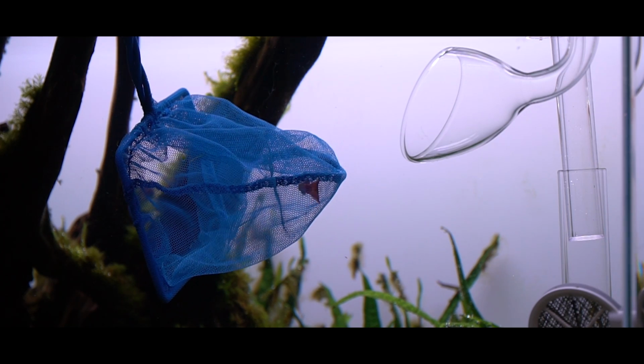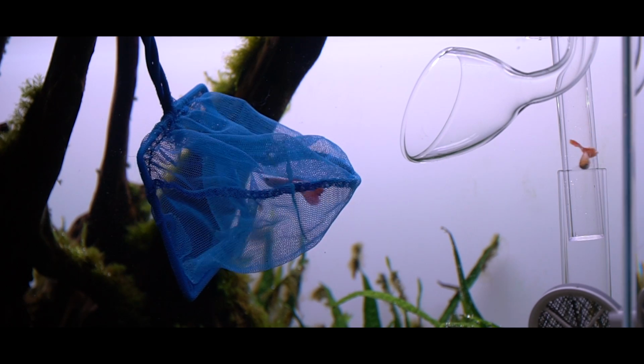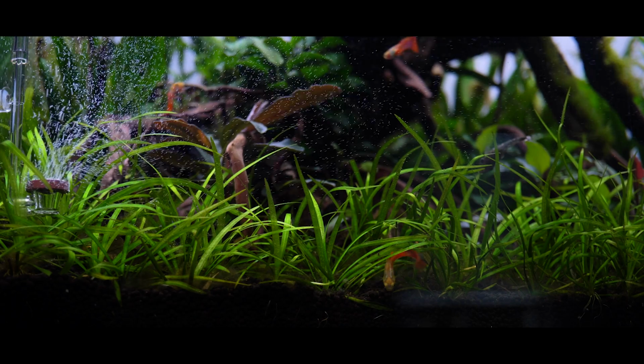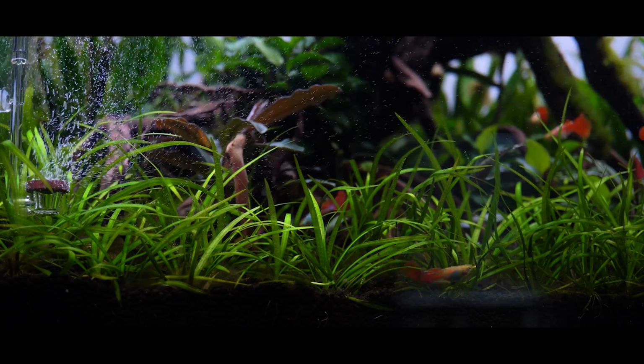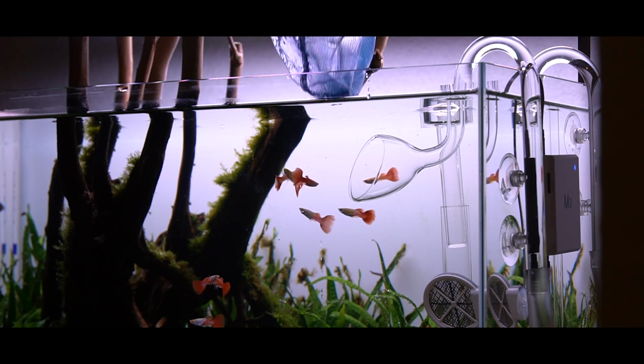And whenever you net somebody in, slow and steady is the name of the game. Let them work their way out of the net at their own pace. And just keep an eye on them, make sure they're curious and healthy looking. Though there are some species that, right away, are adapted to bury themselves in the substrate or to hide. So do your research, but don't be too alarmed if you see something like that. I know ember tetras in particular will right away go into hiding and bury their body into the substrate. So don't be alarmed.